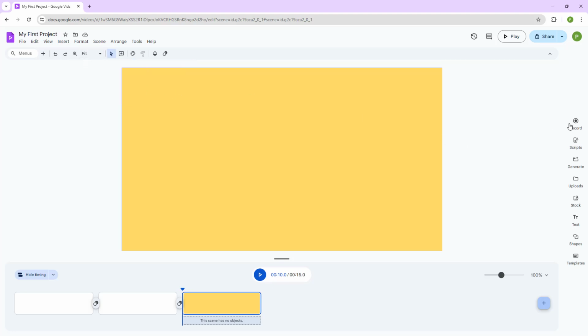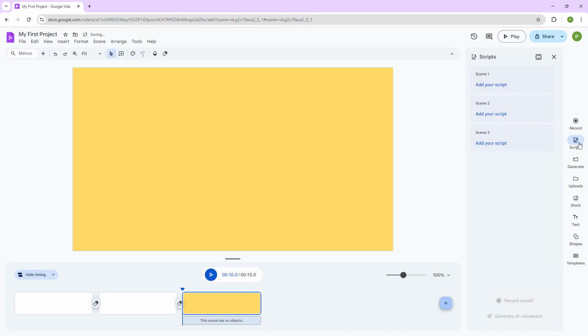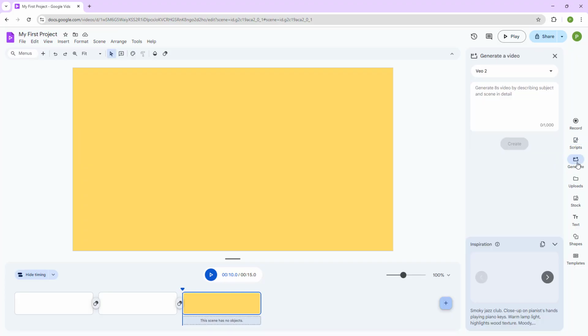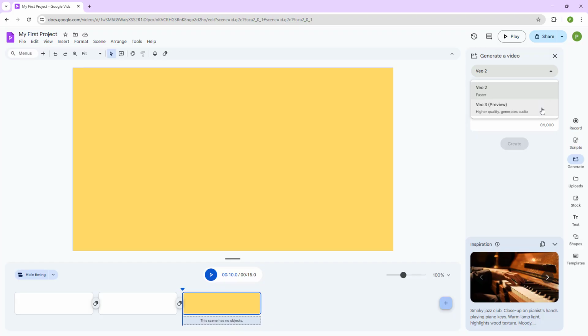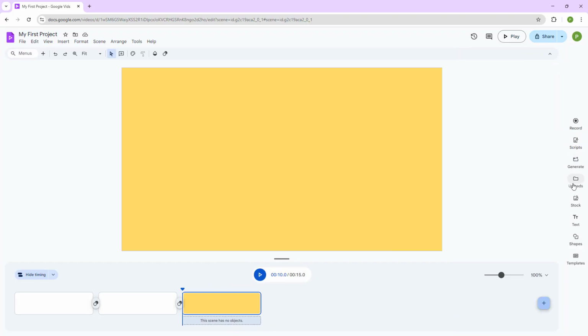Over here on the right hand side, you can see that you got the record button right here, just like this, which allows you to record out your voiceover, screen, even screen and camera or camera right here. And then you also have an option to manage and add your scripts right here, generate out contents using AI, as you can see right here, just like this as well. And then depending on plan, this may be available and not as well.